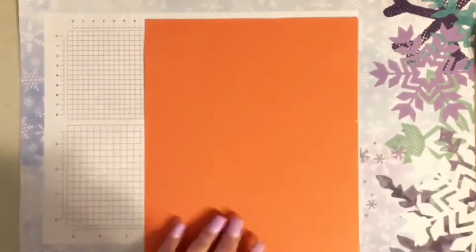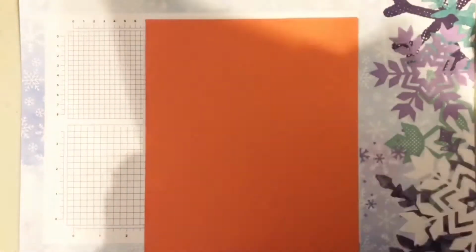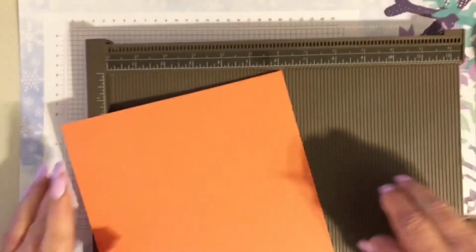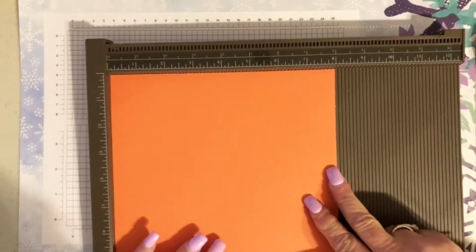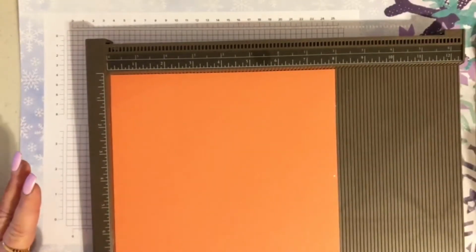Okay, so it's easier for me to see my scoring when I use my scoring board. You can use your cutter, and that's great. It's easier for me since I can't lean right over and look at the cutter real good. It's easier if I use the scoring board.